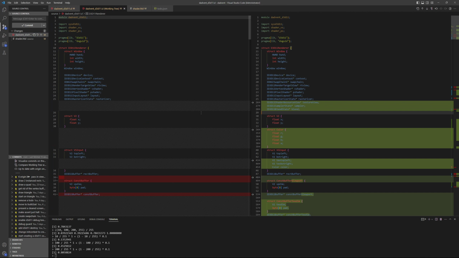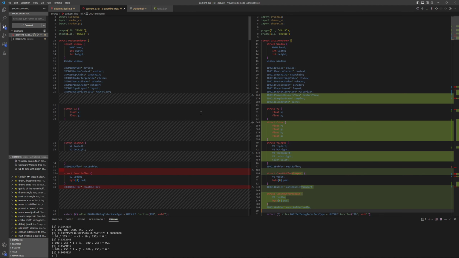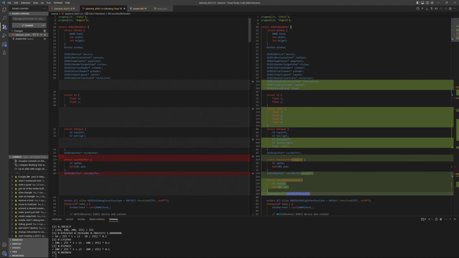So we added 3 more things: texture, sampler, and blend. As well as this const buffer.